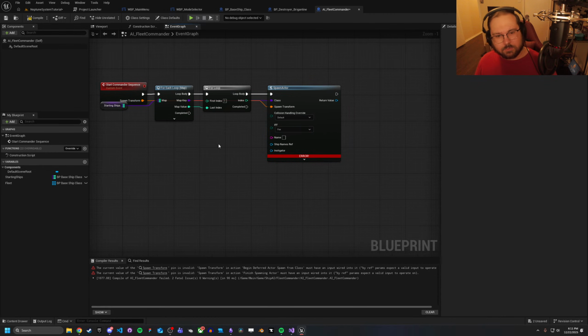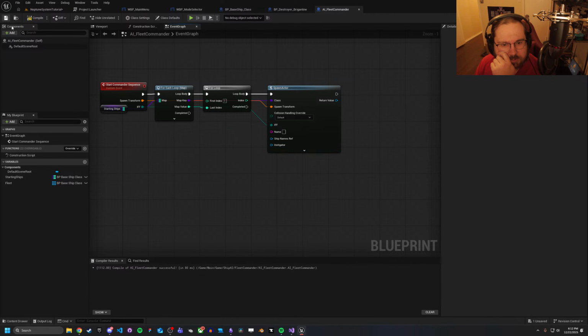So spawn transform, of course our IFF, which by default is going to be foe. I guess we could have, yeah, if we want to make this as generic as possible, let's pass in an IFF as well, so that if they're friendly ships, they will just loiter.